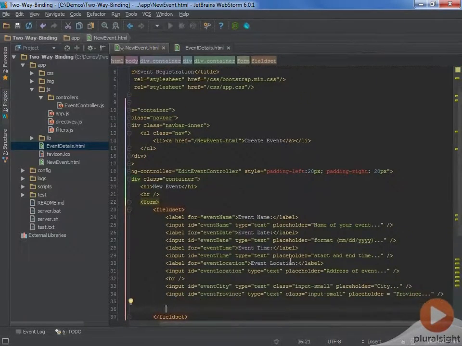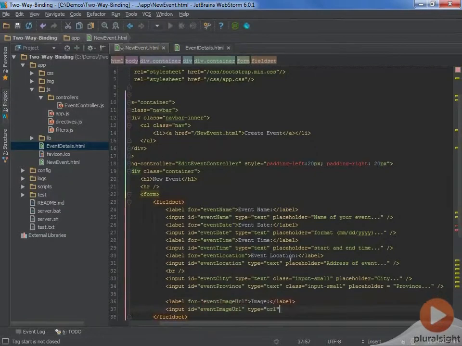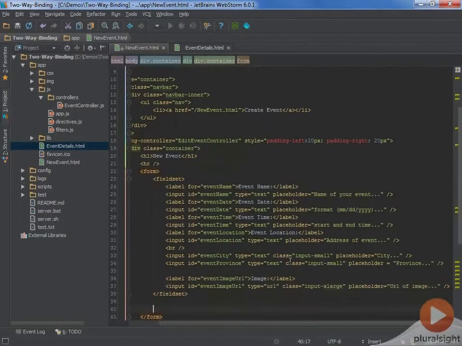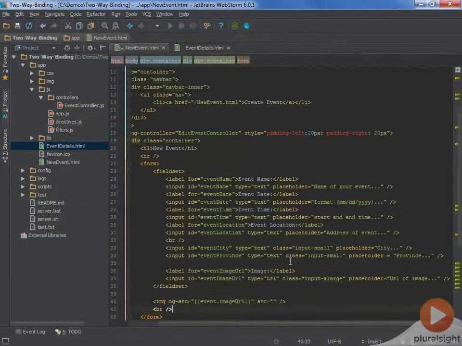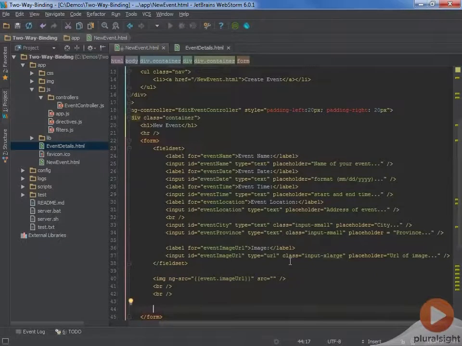And lastly, a label and input for an image. And now to make it convenient for users as they put in their image URLs, I'll create an image tag that will be bound to that image URL. Like before, I'm using the source directive for the image. And now I'll put in a couple of buttons, both to save and cancel.